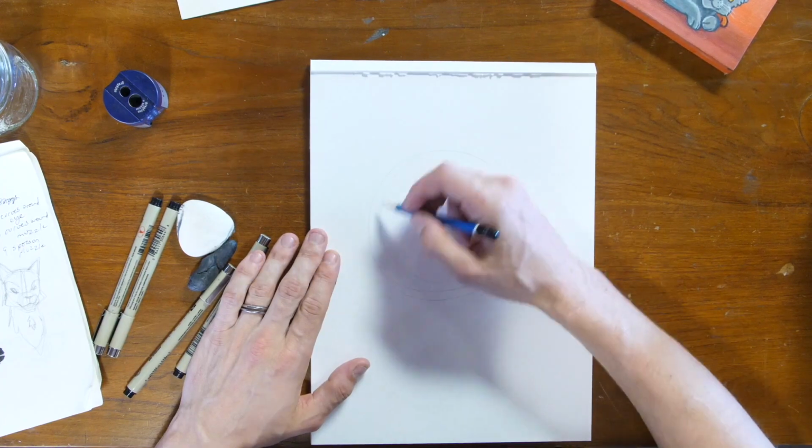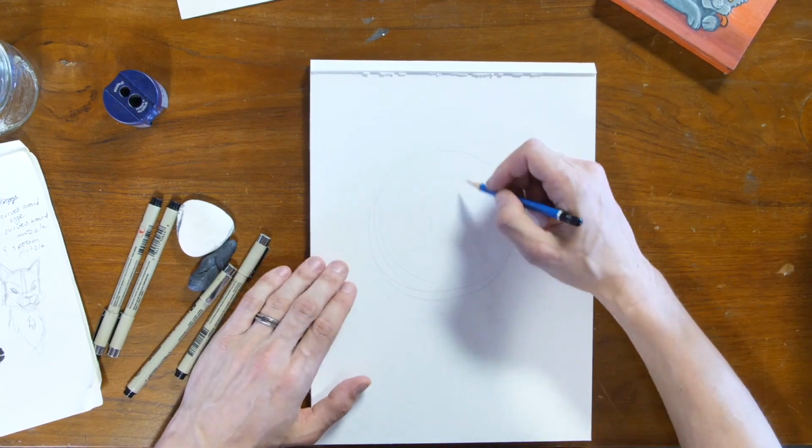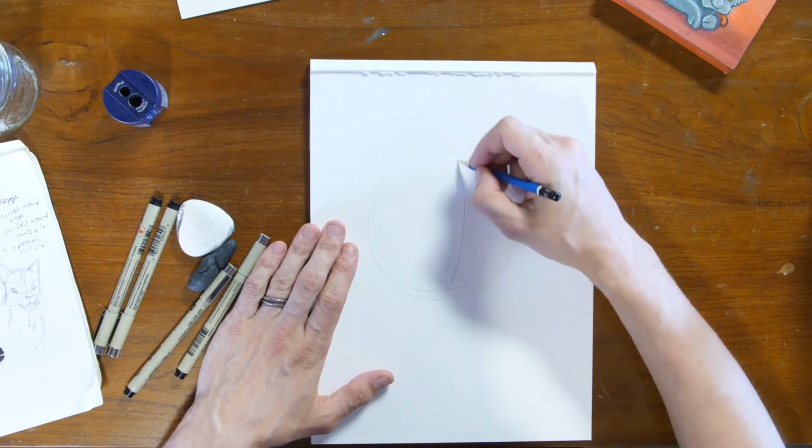Ravenpaw is a black cat. He's also a loner and a little bit more innocent and excited than some of the other cats. Whenever you're drawing, it's best to start with simple shapes, and I'm going to decide which direction we want Ravenpaw to be looking. So maybe this time I'll draw Ravenpaw looking.